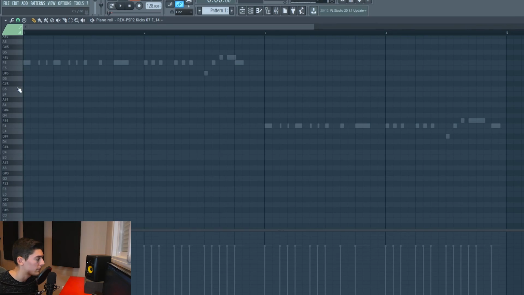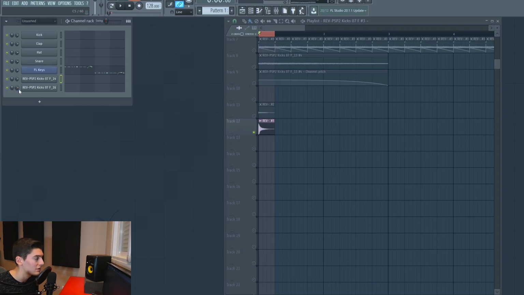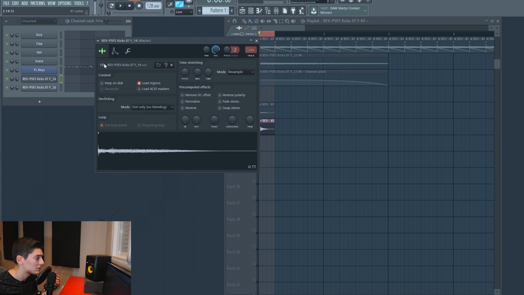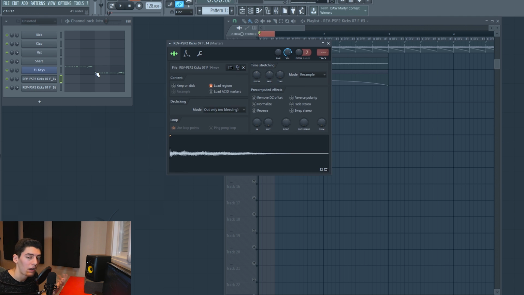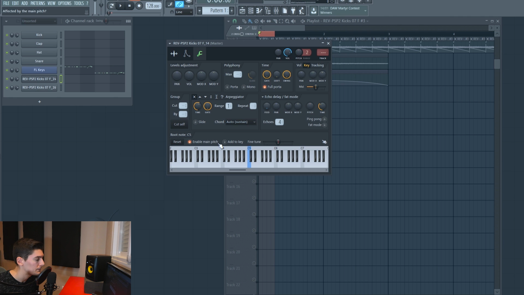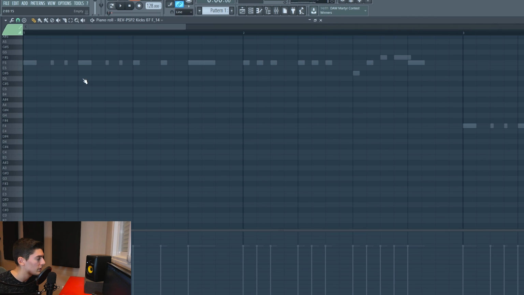Okay, so now if I touch this, we have this note, but we know this is in F. So to work better on the melody, what you have to do is go here and right click on the note of that sample. So C, D, E, F, this is F, but you can see how it sounds. So right click on it, and now if you go to a piano roll, if you play F, it's gonna sound F, and if you play C, it's gonna sound C.